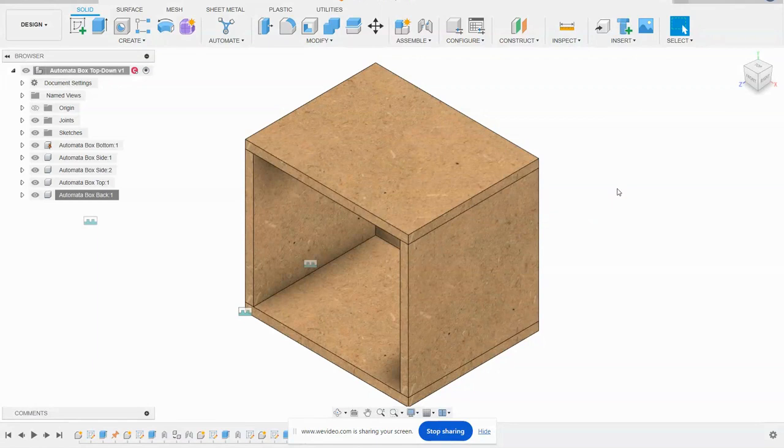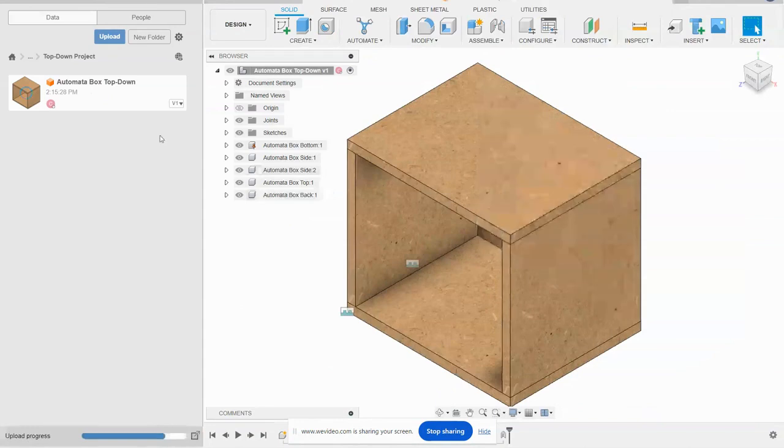This was done in a top-down approach. Everything is built right within one file. So if I do a save here and say okay, now I can take a look at the data panel. You're going to see there's only one single file. We're not seeing multiple parts.